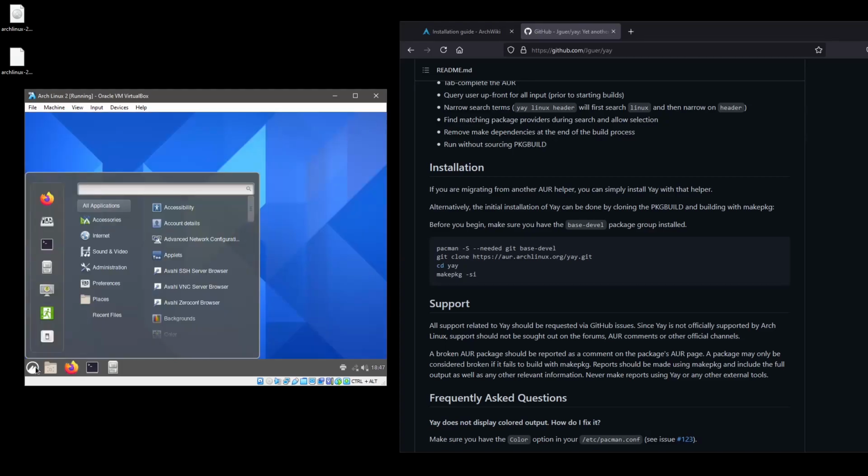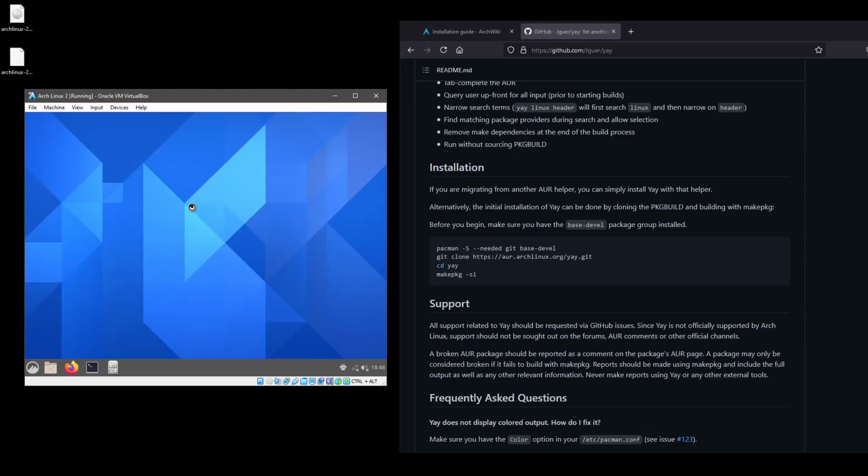Okay. Did we install Xterm? We should have installed. Damn it. Yeah, this doesn't work. I have no idea why. It's probably some dependency missing or something, but oh my god, so annoying.